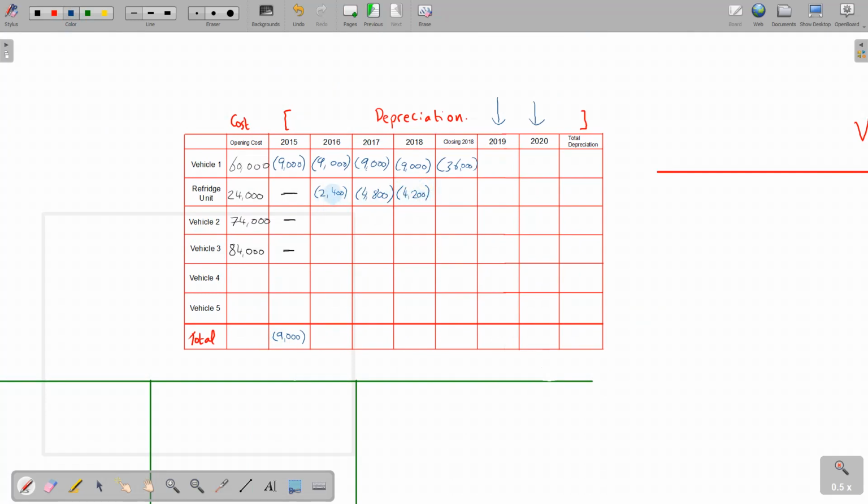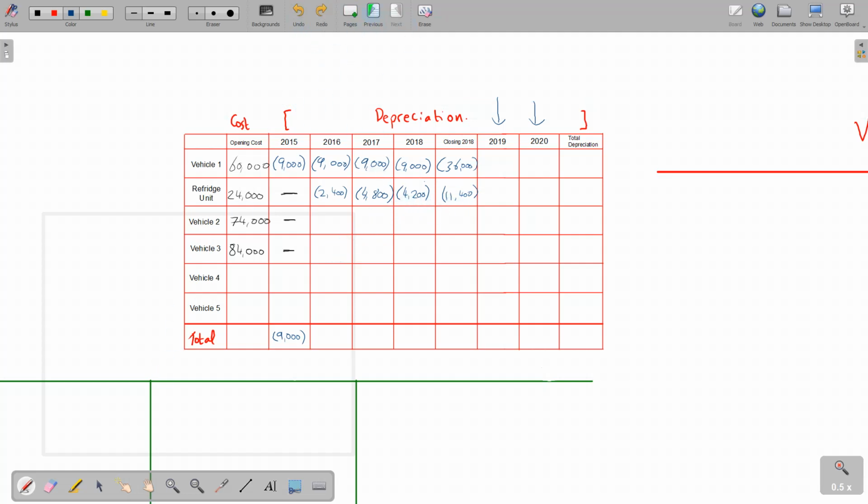So that's tricky. Now, also what we could have done, it would have been wrong, but we could have just applied 4,800 in 2016, 4,800 in here, and then only put 6 months of 15% in there. But I think that would be wrong, essentially. So if we add all that together, the total depreciation is 11,400. So again, it's just depreciation from here all the way to there. Okay, that was tricky.